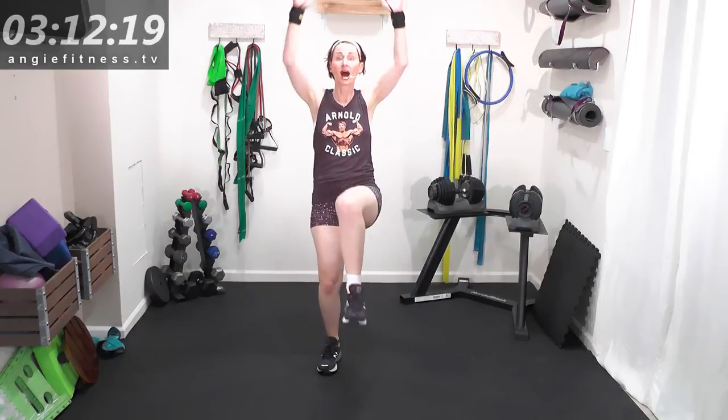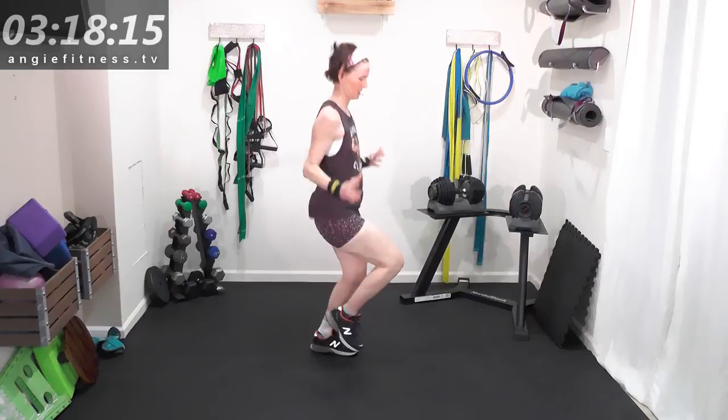Give me knees. Arms up and down. Right here, push. Now, remember, you can go like this to modify, to keep it low. Give me those arms. I have a timer right in front of us, so I know each exercise I'm doing is 1 minute. Between each circuit, we have 30 seconds of active recovery.